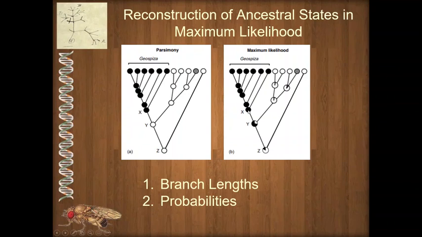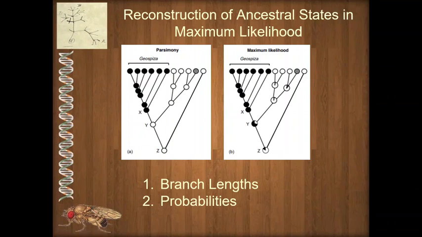Now, the probability can be 100, or at least very, very close to it, like we've done here in these ancestors. But a probability might be 74 or 5 here, or the probability of this one maybe is only like 15 to 20%. And so the two main differences with maximum likelihood character state mapping is that we incorporate the information from branch lengths, and then we have probabilities on our ancestral states rather than just saying, oh, it's either this one or this one. So it's a little bit less satisfying maybe for some people, but probably more realistic.